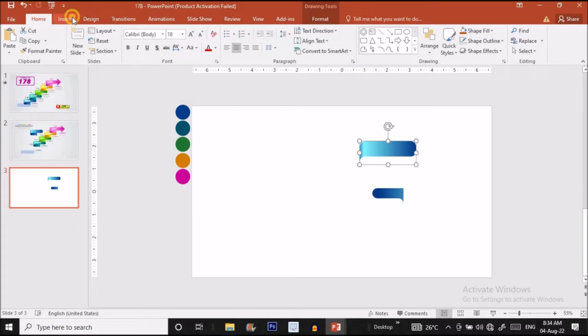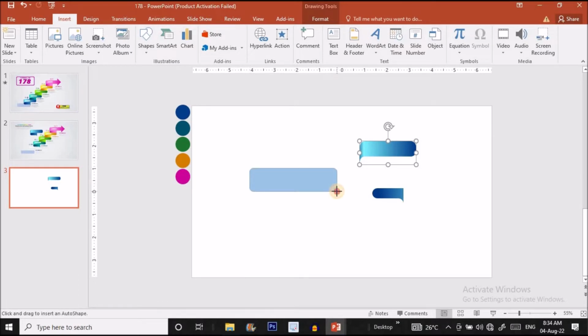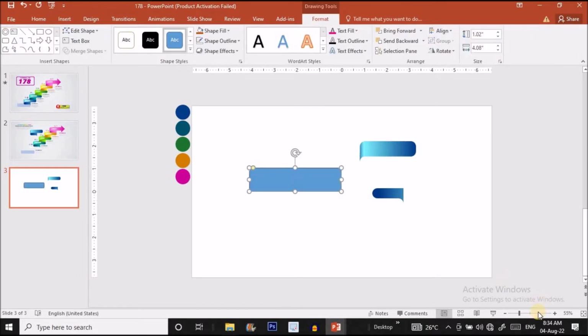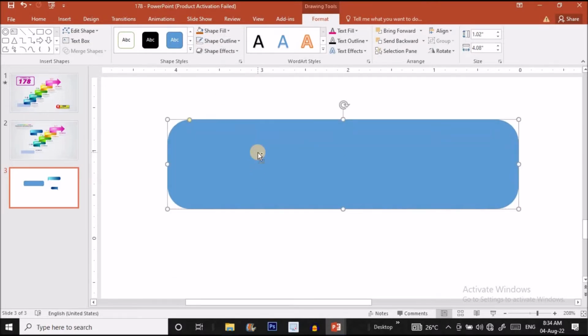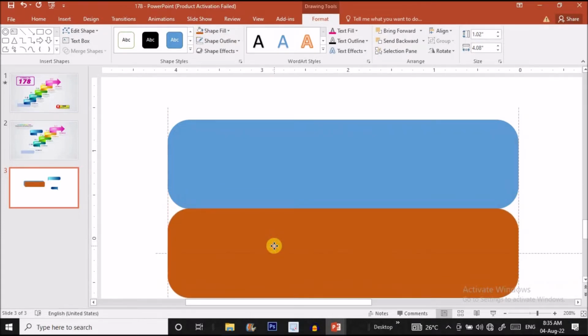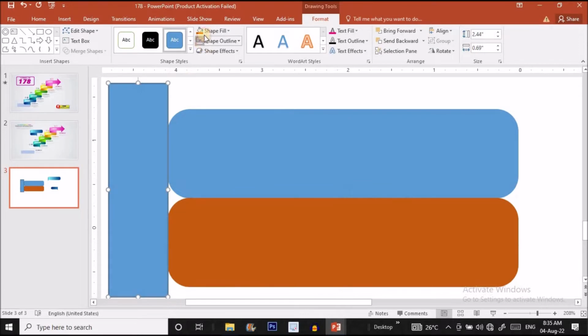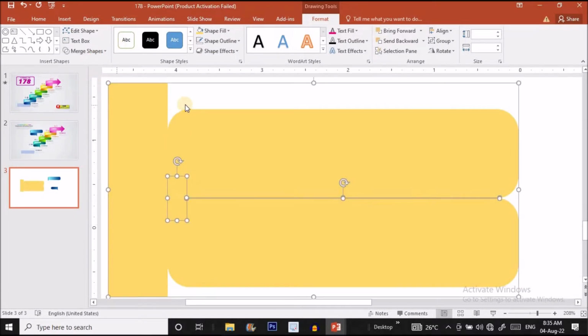To do that, I will click on the insert option, and here you will find the rounded rectangle option. Just click on that and drag a rectangle like this. Now let me zoom in, guys, and make the corner more rounded like this much and remove the outlines. Now just press Ctrl D to make a duplicate copy and fill it with another color so that we can differentiate, and put it just below the previous shape. Now again drag a rectangle over here, remove its outline and fill it with a different color like this. Now select all these three shapes, and I will say fragment.